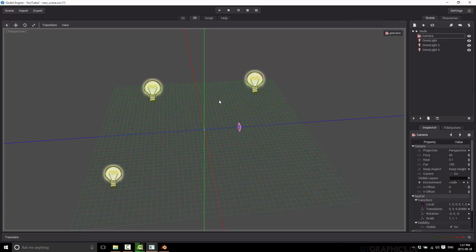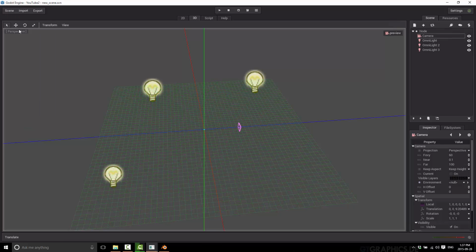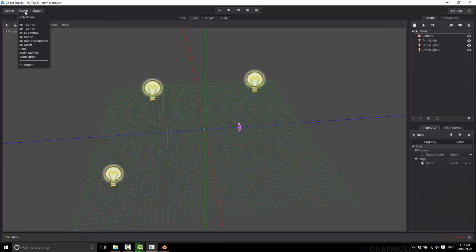Okay, so now here we are back in our scene. Just make sure our scene is saved, because this is a little confusing. This is one of the things you want to make sure of: that you save your scene. So new_scene.scene is now saved. Very important step. So now we're going to come on back here, and we're going to go to import. What I just did over here does not matter.